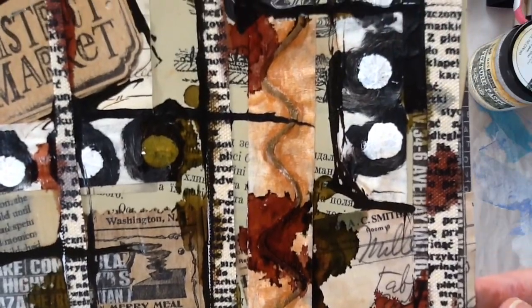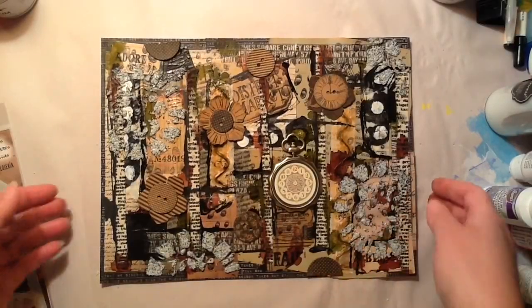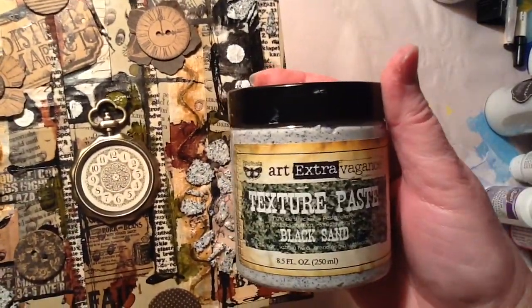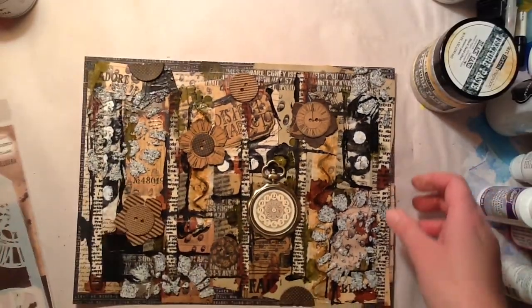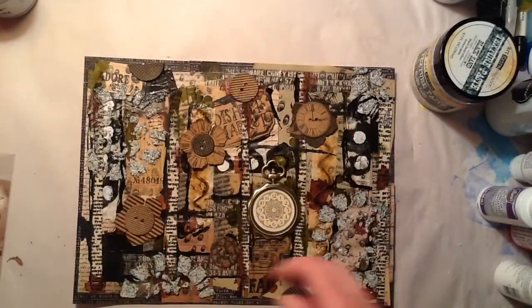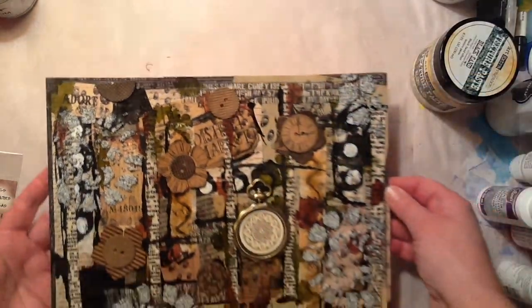Looking pretty grungy at this point to me, so I have to figure out what I'm going to do next. So that is where we are at so far. The next step that I took was I took the black sand texture paste, which by the way I absolutely really enjoy working with, and I also took this stencil from Tim Holtz. And I went and stenciled the black sand in those 4 places.